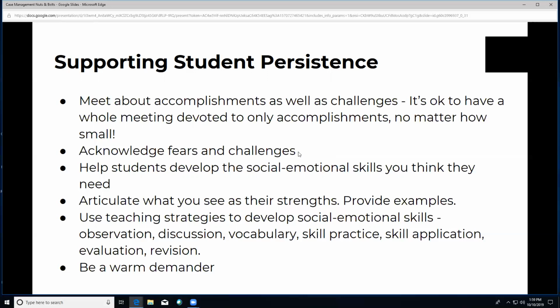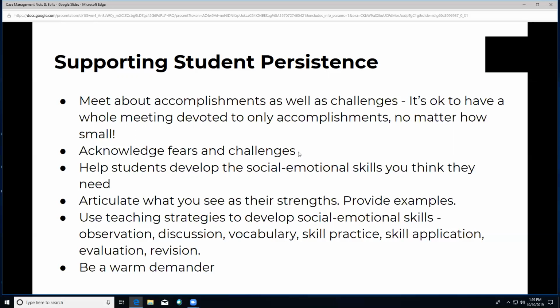When a student has attitude, is resistant, is not doing their homework, those are all a sign that they have some fears and some challenges going on. The best way to help them participate more fully is to allow them to speak about those fears. So just create that opening. You can acknowledge that some of the behaviors they've been exhibiting are probably not going to help them reach their goals, and you can dig under that and ask about those behaviors. So it's very important. Let them voice their fears.